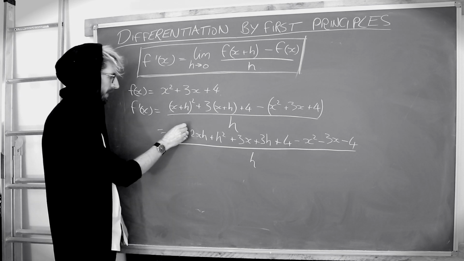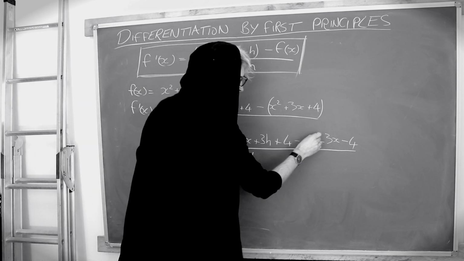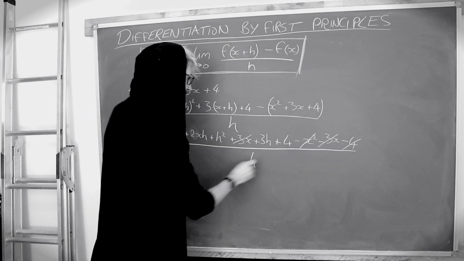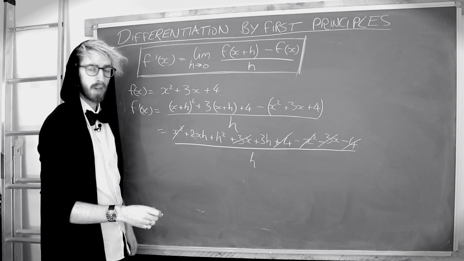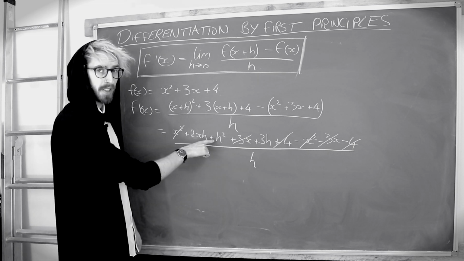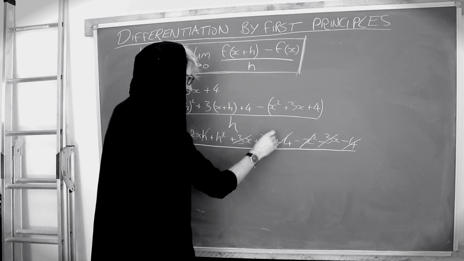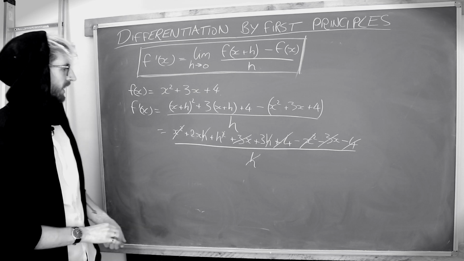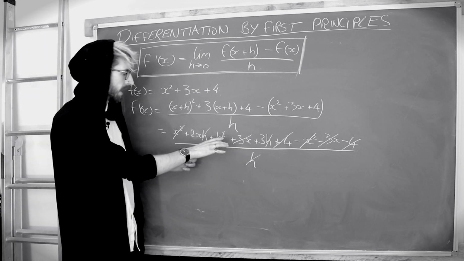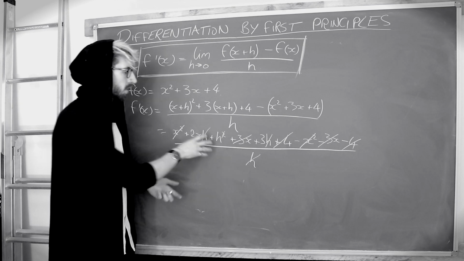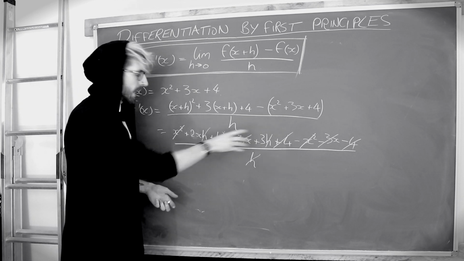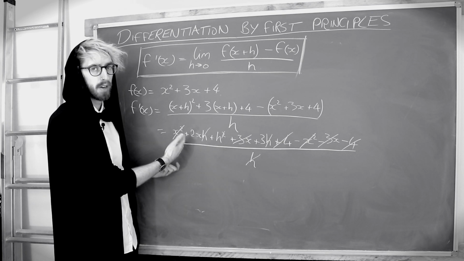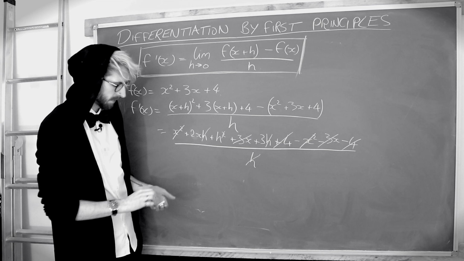Because, look, we've got an x squared there. We've got a minus x squared there. We've got minus 3x there. Plus 3x minus 4 plus 4. Okay, we'll get left to that. Now we've got h on the bottom. I'm going to cancel that off with some things on the top. Ooh, there we go. I can cancel the h off like that because what we get left with is only terms with h's on. If I had something like an x squared, I can't cancel the h's easily because you'd be left with this x squared over h. But it's worked out all okay.